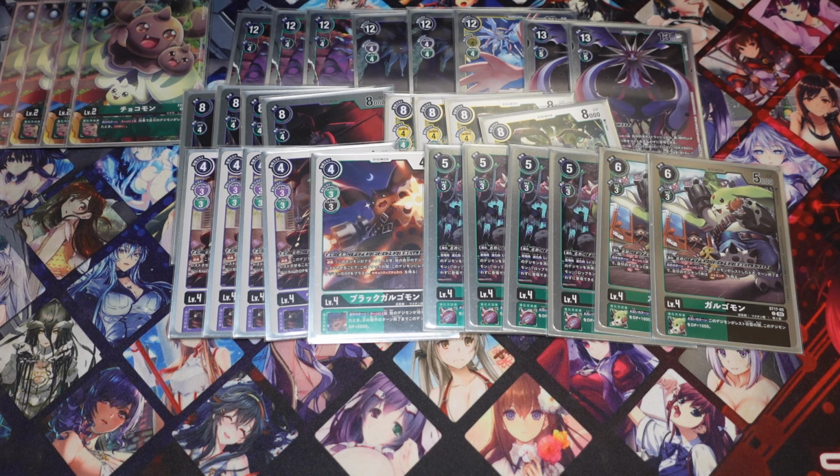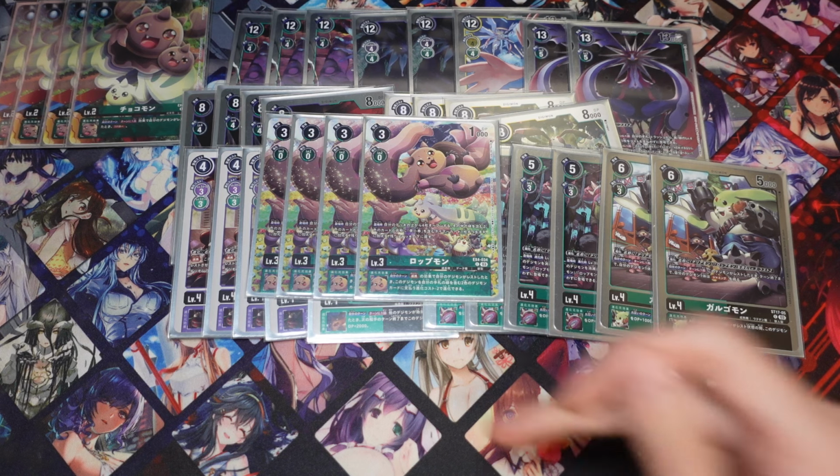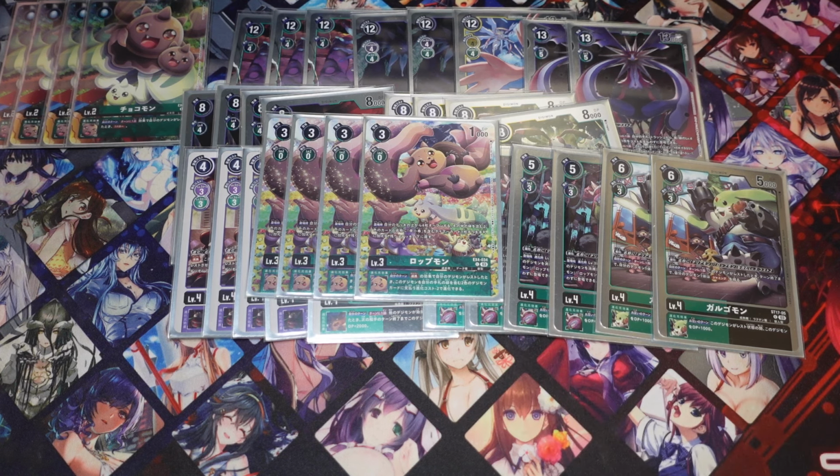Next, for the level 3s, we are running 4 of the Lopmon from EX4. This one looks at the top 4 of your deck, and you can grab a 2-color card that's green, as well as a card with Susie in its name, and then you put the rest at the bottom. And the inherit skill is very important. If you use Alliance to rest one of your Digimon, you can Digivolve into a card for 2 costs less.